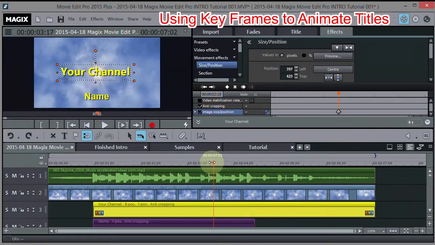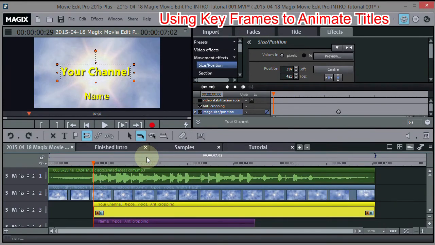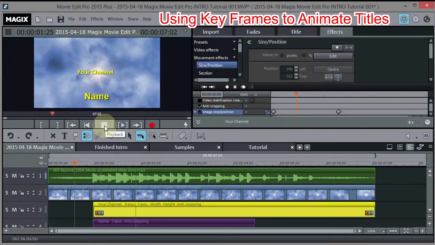Now we'll go back to the start right here, okay, and we're going to squish it down, make it really small, still on size and position, and we'll put it right in here in the sun, right like that. Okay, and the other keyframe is set, so we'll just go ahead and make sure it's set. Alright, let's play that to see what it looks like. You can see it comes out.